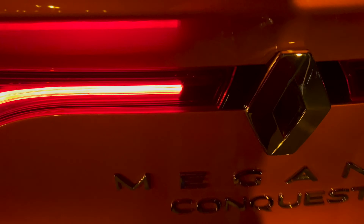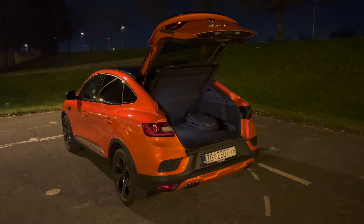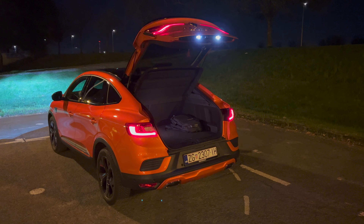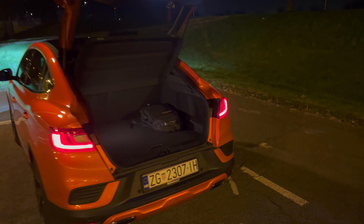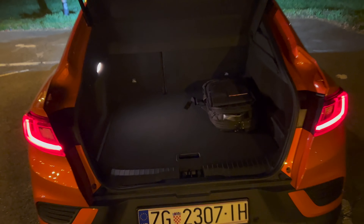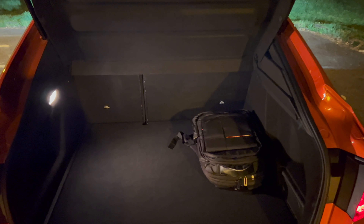You can see the silhouette of the car and it looks so elegant. I love the stance — it's a little bit taller. I love the coupe look despite having a little bit less headspace on the rear, but it's just such an elegant car. Moving to the rear, I also love the Megan signature. I think the Megan Conquest name suits this car better than Arcana — very, very beautiful. You can also see the performance of the headlights.